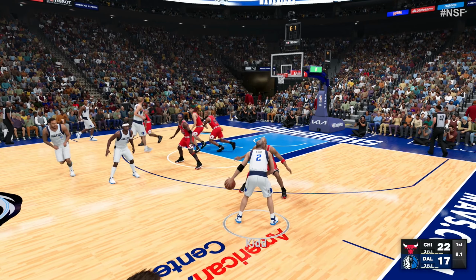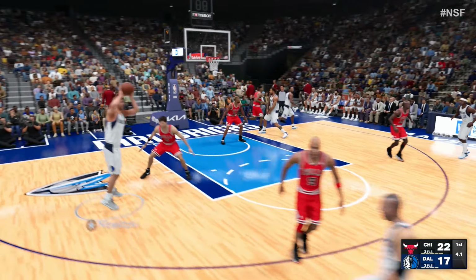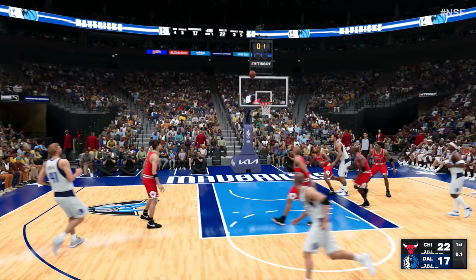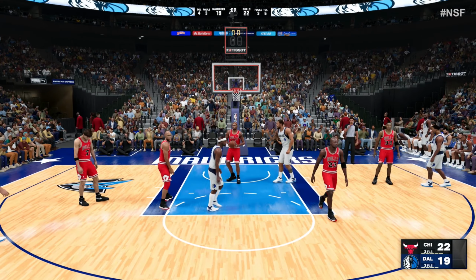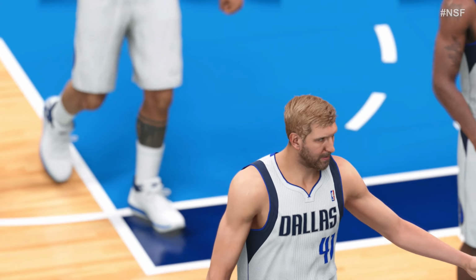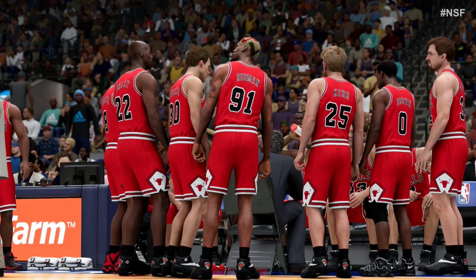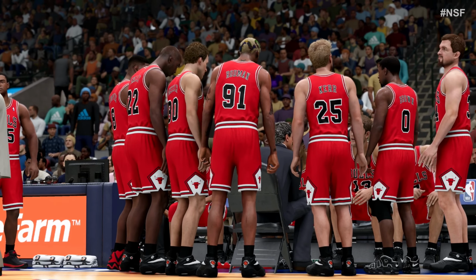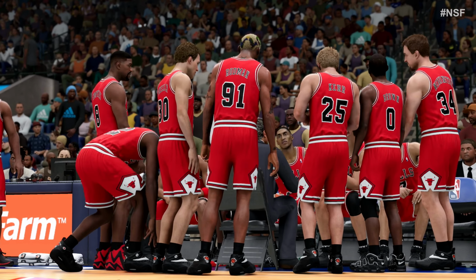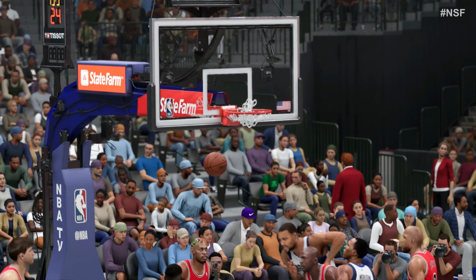Here's Kidd. And there's the screen. Pass to Nowitzki. Fader on the way. What a play! He drains it at the buzzer! And credit him for understanding the situation and coming through. That is situational basketball. It takes a good understanding and good execution. And still a close game as the first quarter comes to a close. Bulls out in front. They lead by three.